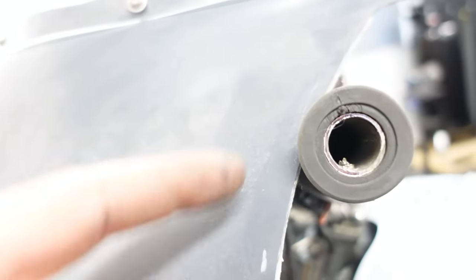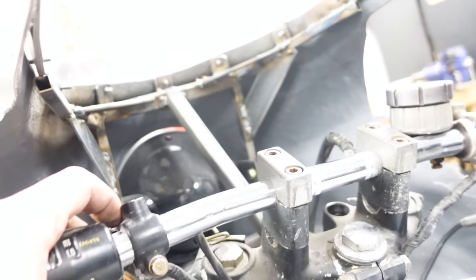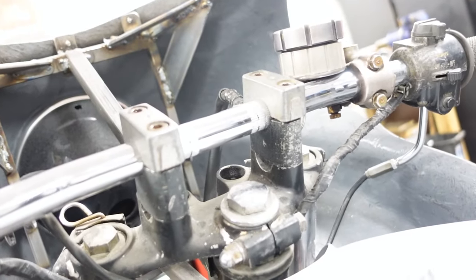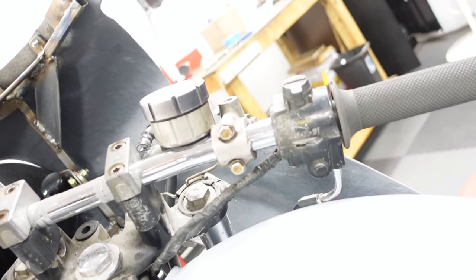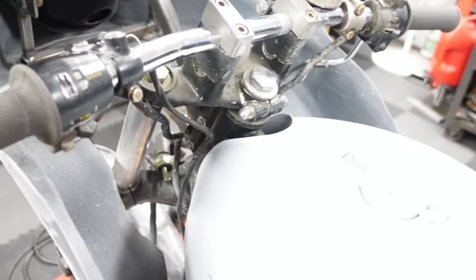So if I was just to slice off a little more of this, well, my hand's not going to get in there. There's no way my hand's going to get in there. And there's going to be a vinyl strip around the edges. But that would crunch your hand. I don't think it's going to work without the risers, because it just gets too close to the tank. I don't know how the movie bike was working. But I think this one's going to have risers. Well, that's all I'm going to do with that one for now.